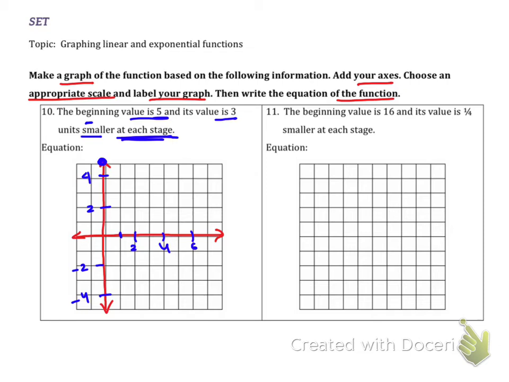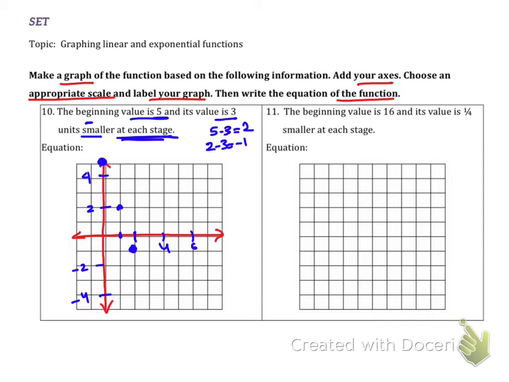So it was 5. Now 3 units smaller means we can say 5 minus 3, and that is what? 2. So for 1 it is supposed to be 2. Every time it's going to be 3 less. For 2 it's again 2 minus 3, which is what? It's going to be negative 1. So at point 2, it's going to be this point. And again it's 3 less. So for each interval of x, y is reducing by 3.